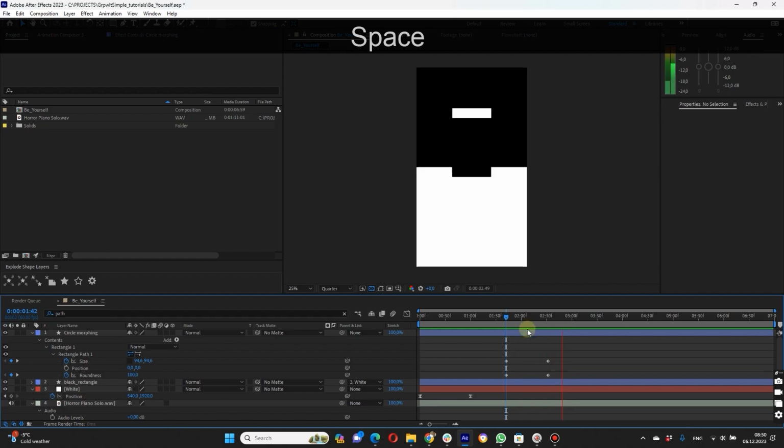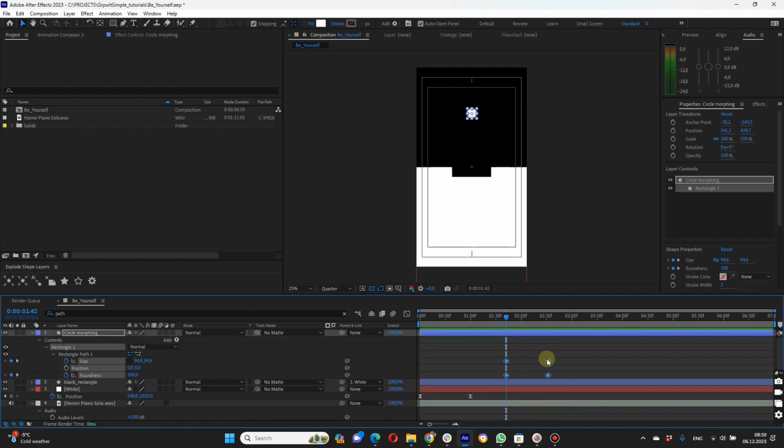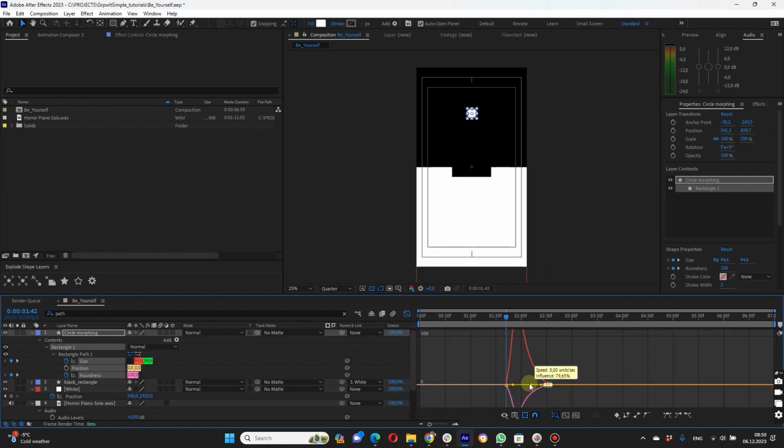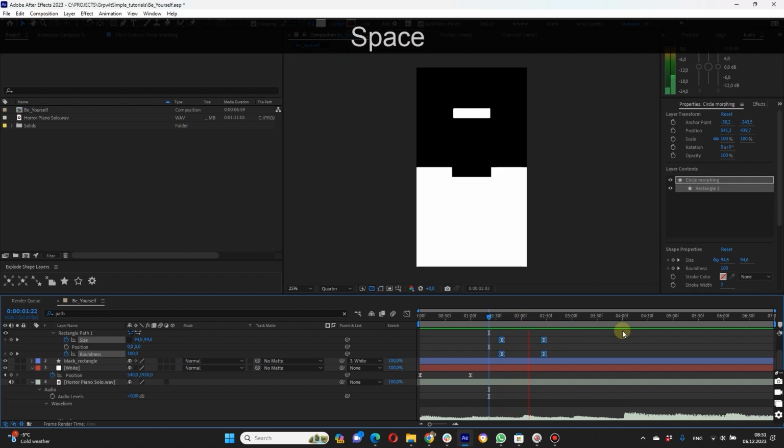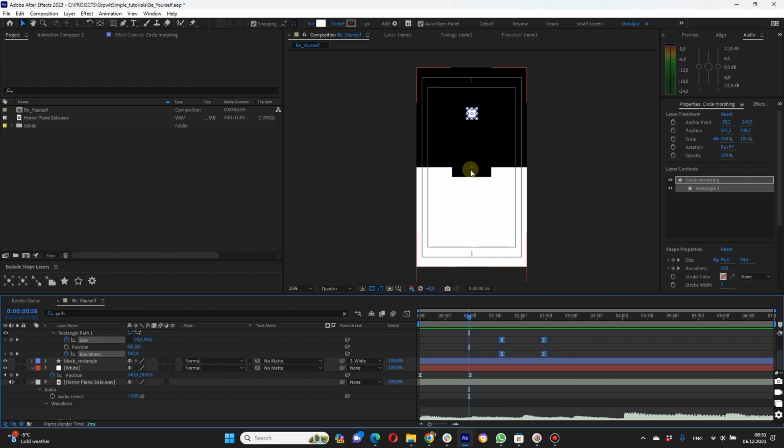Now you see the animation of the circle morphing into a rectangle looks great, but to make it go with the music, we're going to highlight our keyframes again, do an easy ease, and work with our graphs. Here I want a fairly sharp animation, so I'm making a fairly sharp graph. We need to set up our keyframe so that it's in the middle of the beat of the music. Then it will look cool. Let's see. Super. I like it.